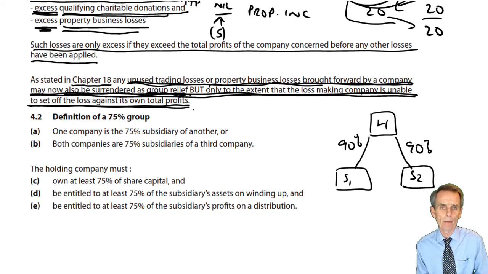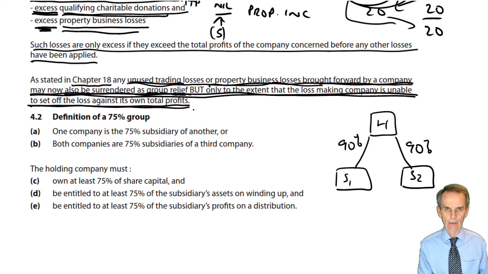And no, you won't then be able to group relieve that brought forward loss if the total profits this period of this company that has the brought forward losses are big enough to absorb those brought forward losses. That is where they would be deemed to have been used first, and if that total profit exceeds that brought forward amount of losses, then no group relief would be available. The company with the loss brought forward would not be allowed to surrender any of those losses brought forward.